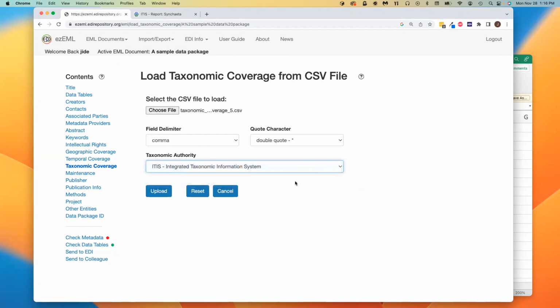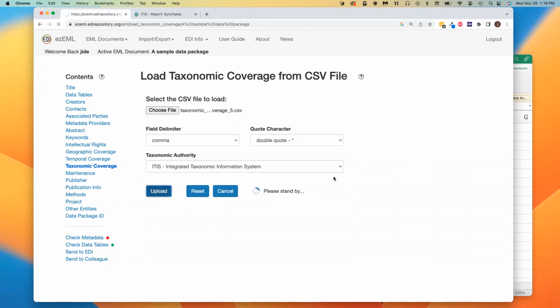If for some reason some of your taxa you want to query one taxonomic authority, and for other taxa you want to query a different one, then you would just make 2 different CSV files and load them one at a time. All right, so I'm all set here. I'm going to click upload.